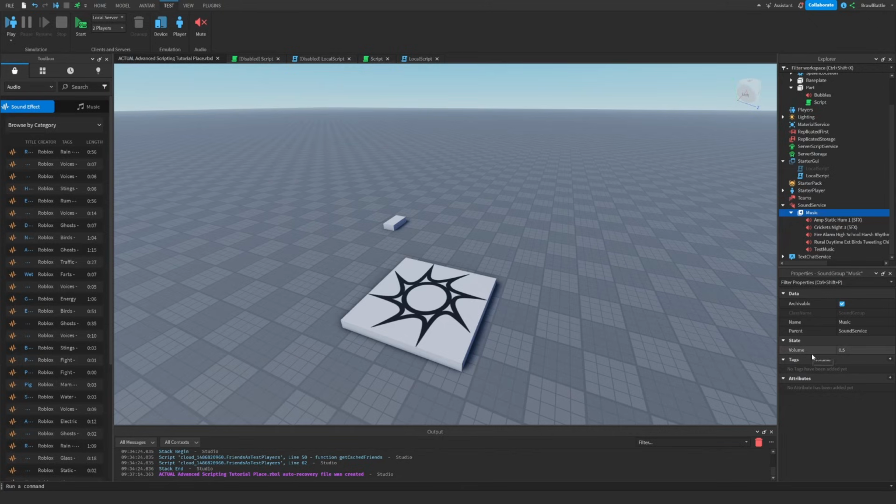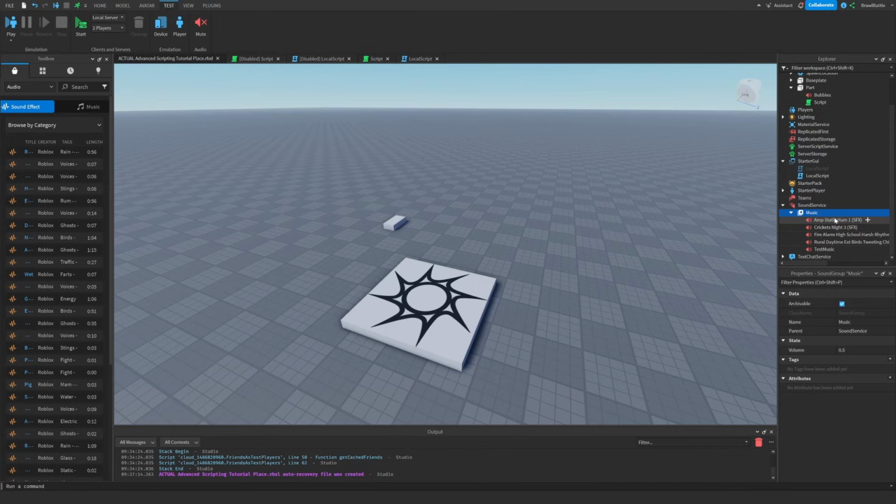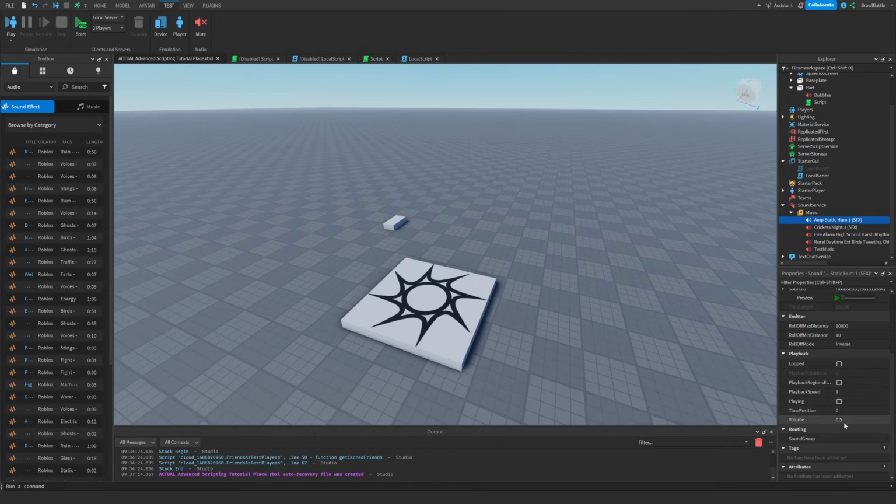This volume does not act as a setter for all of these sounds to just be whatever this volume is. This acts as a multiplier to set the volume of whatever each audio is to amplify it to whatever this sound is. So let's say we had this sound right here that's volume 0.5. If our multiplier is 0.5, this is effectively saying we should take this volume and make the volume by half. So 0.5 times 0.5 is 0.25, because a half of 0.5 is 0.25.